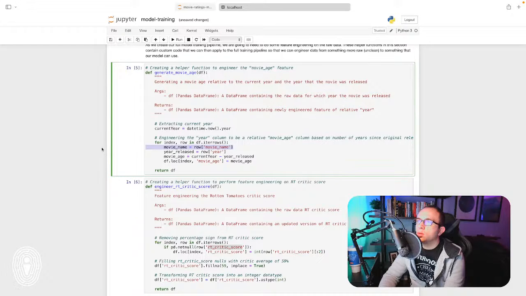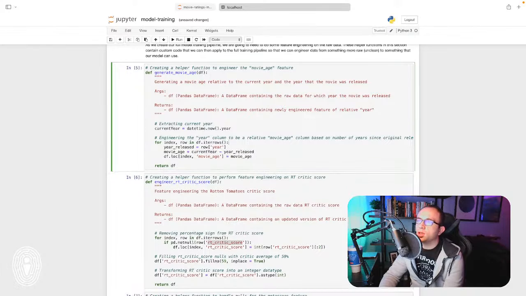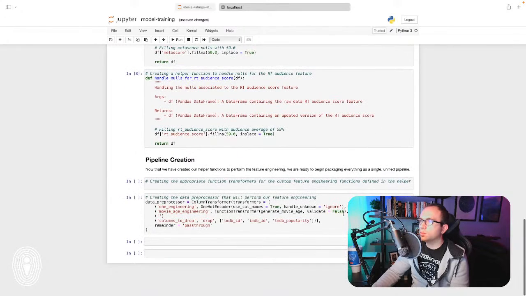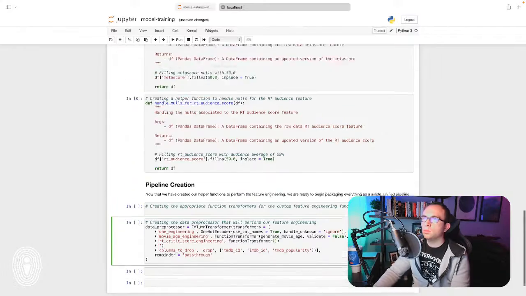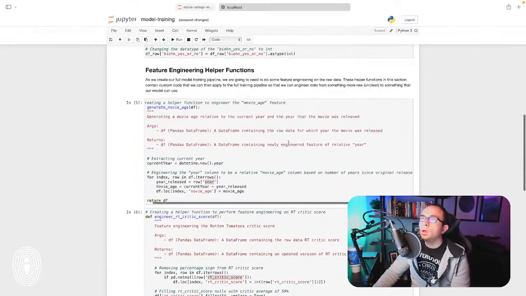All right, so row. Yeah, I don't see why I did that. No big deal. All right, so year. I meant to say year. All right, RT critic score engineering. All right, another function transformer. All right. Whew.